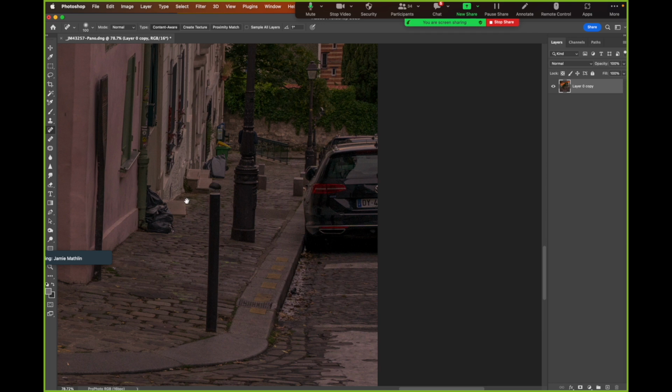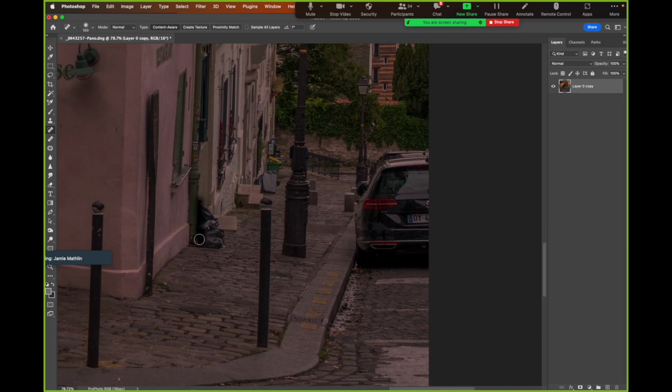This rubbish, there's some rubbish bags down here. Let's get rid of those as well. Hopefully it'll do a good job with that. Not bad at all. A little bit of correction there. I'm just going to jump over to the stamp tool, take a slightly bigger brush using the square brackets next to the return key just to size them up. I'm going to take an imprint from here and just move that over into there, and just finish that off.